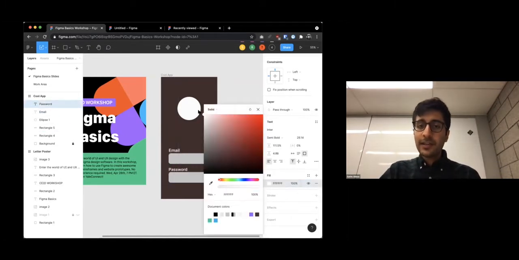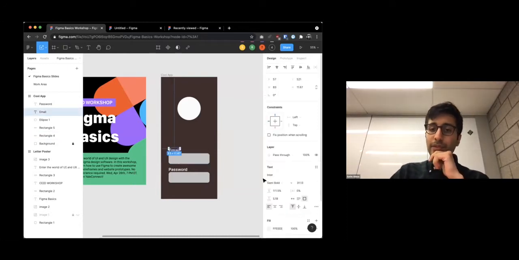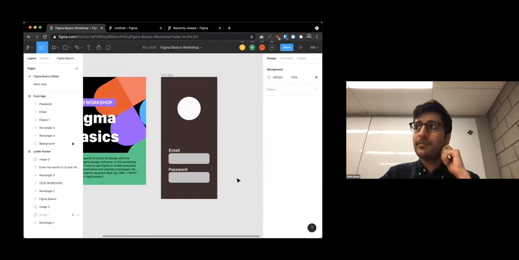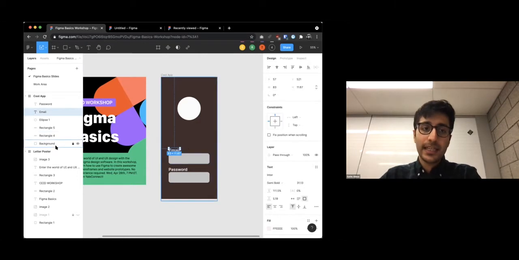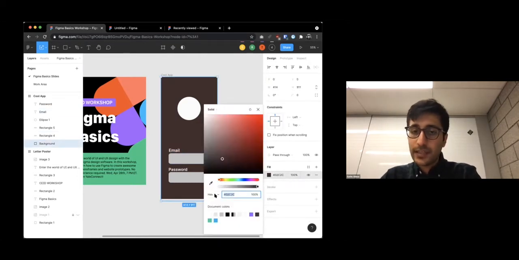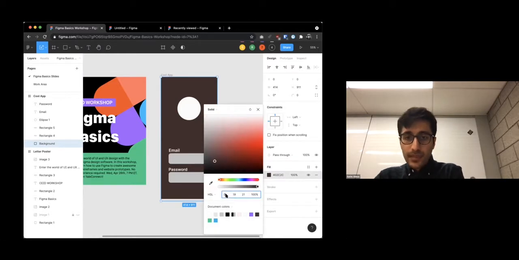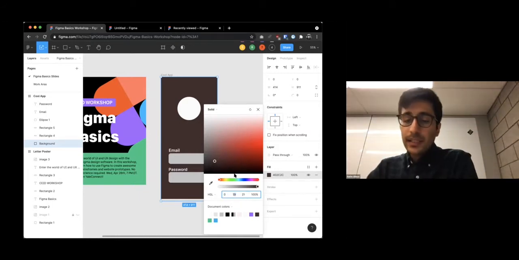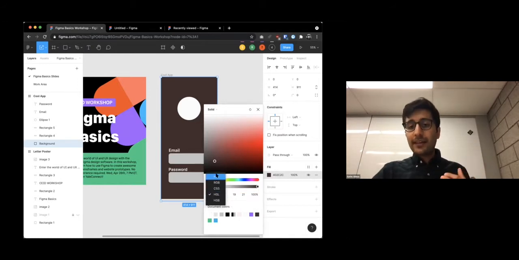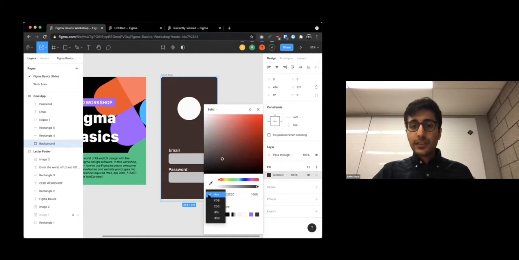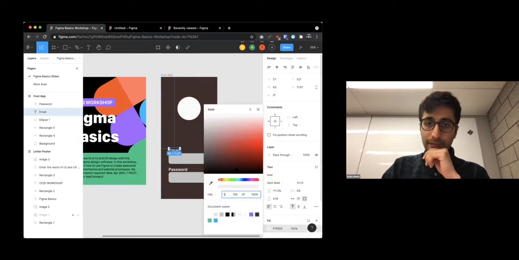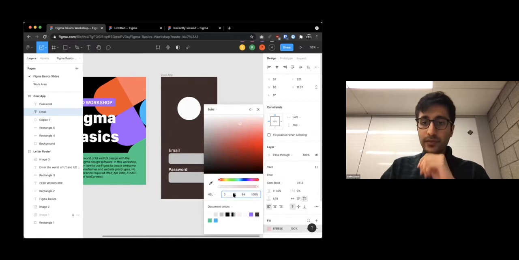Another cool thing that might be useful to you is if you work in a different color mode, it can help you achieve complementary colors, which are still close together. So you'll see what I mean in a second. If I go to the background and unlock that and check the fill, instead of hex, let's just go to HSL for a second. So the hue is 0, the saturation is 19, and the lightness is 21. This is an easier way to think about colors than having this random code that is very indecipherable. So if we copy that 0, 19, 21 and go to our text, for the fill of our text, let's also do 0, 19, 21.